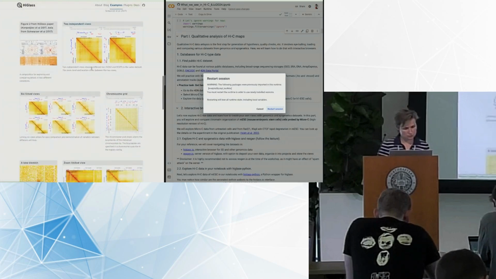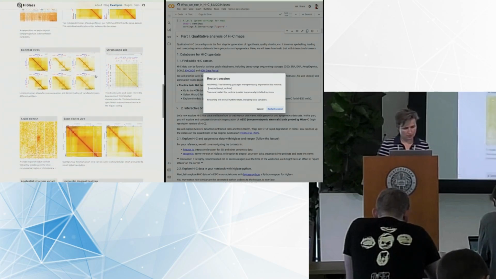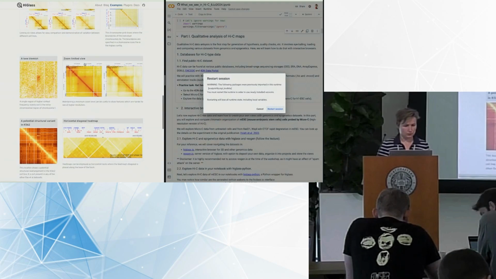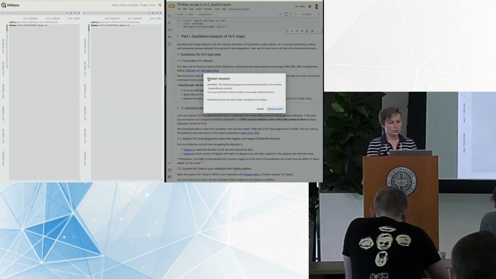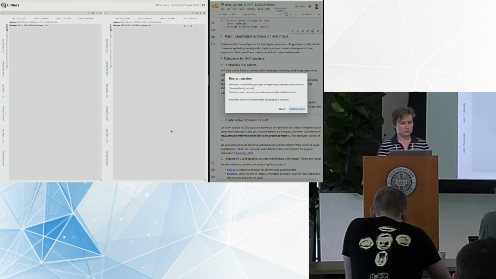So let's zoom to some particular one. And for example, let's do this one. Here you will be able to see two data sets of human cell lines, and there will be two views with different Hi-C data.